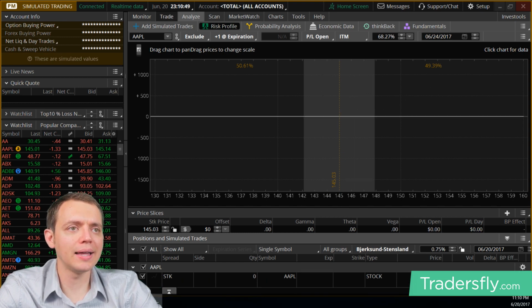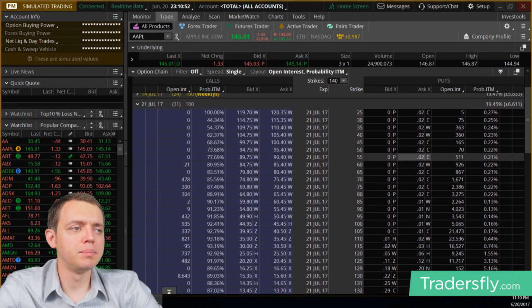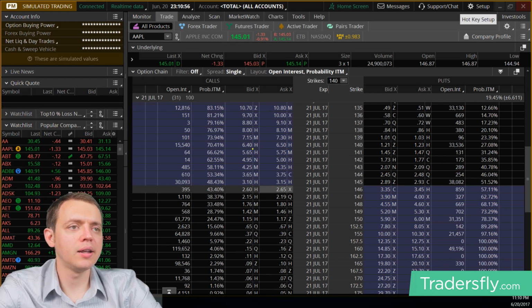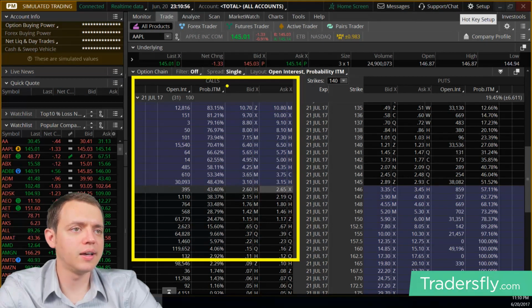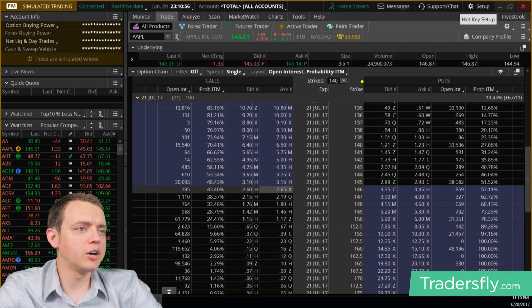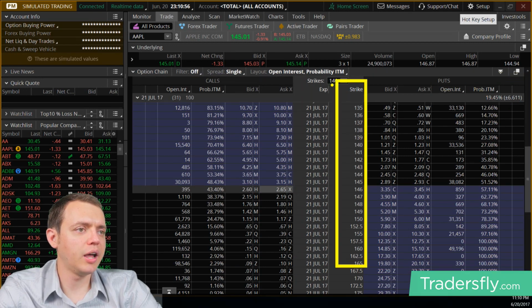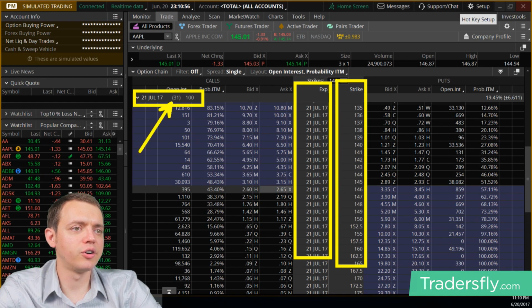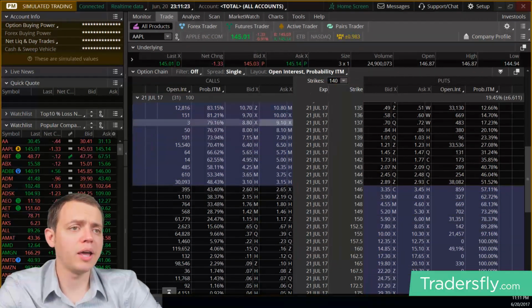If we take a look at buying a call, you can see when we look at this picture, this over here are calls. How can I tell? Well, top left says calls. This on the right side are puts. How can I tell? Well, there's the big sign for puts right there. Now, in here, we also have the strike price and the expiration. So how many days to go is basically 31. That's indicated here on this panel and platform.